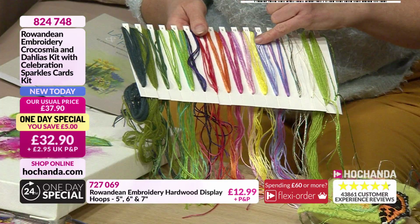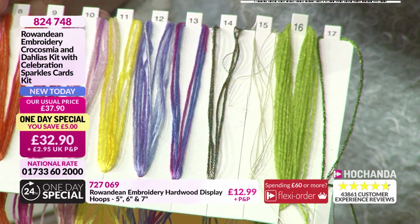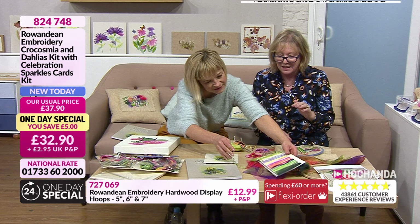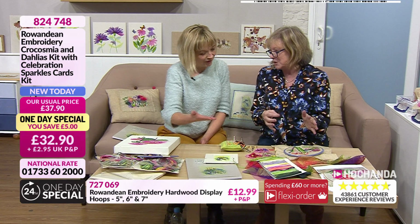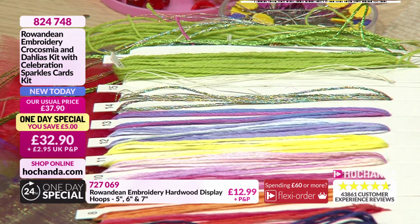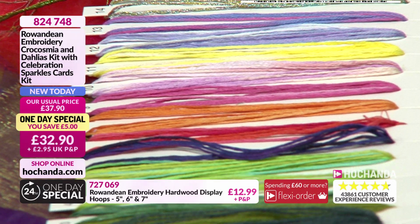You get lots of variegated in this one. I think this one suits this style of design. And I think on an organiser you've got the colours ready to use, and that's something that I quite like, that you can see the balance of the colours and you can see as you use them. They look neat to start, but near the end, no, they don't look like that at the end. Is it just a mess at the end? It's just a bundle of goodness. A bundle of threads.